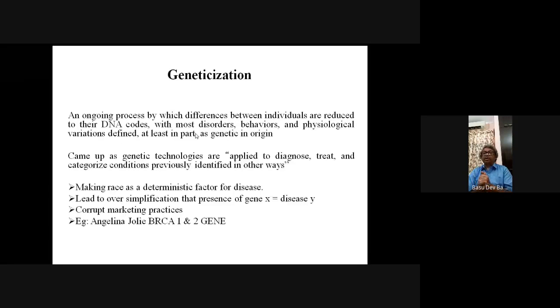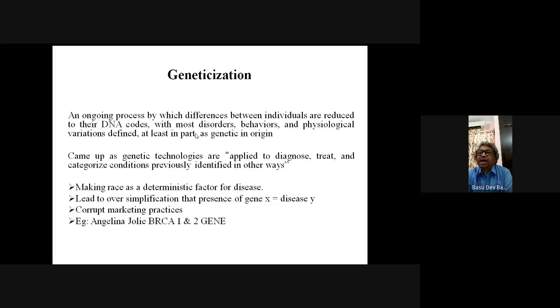This part I'm not going to deal with much now, because I'm just closing my talk. But I'll give you one example from the pharmaceutical industry, where the famous actress Angelina Jolie, depending on the BRCA gene, underwent a mastectomy. But actually, we cannot take the genetic as a final conclusion unless the disease occurs, and this occurrence of disease depends on the type of genes and the type of environmental stresses it is facing.